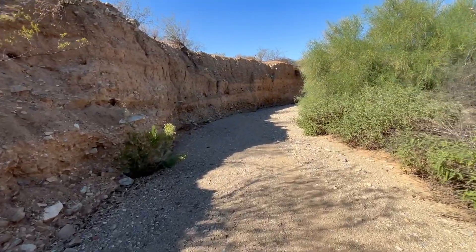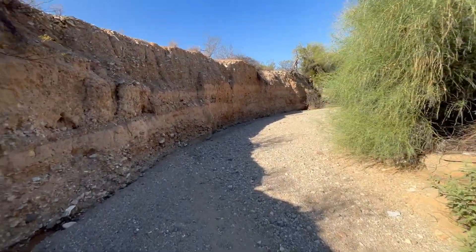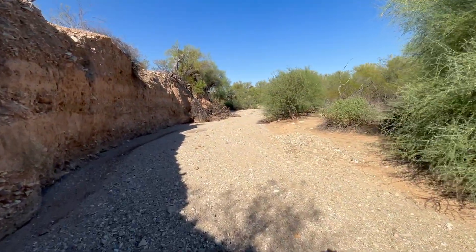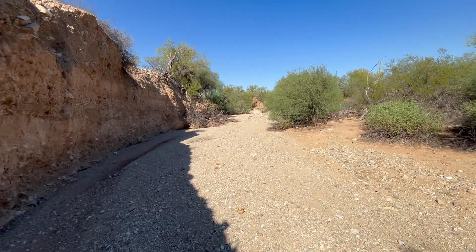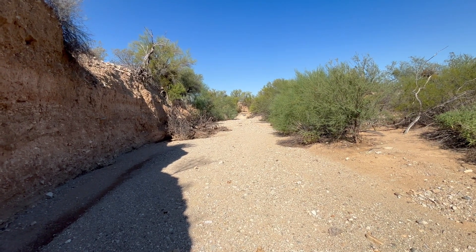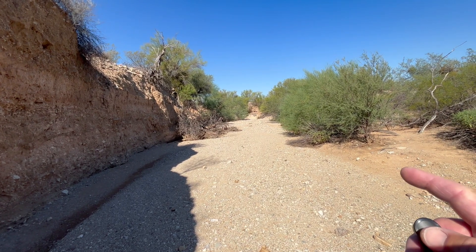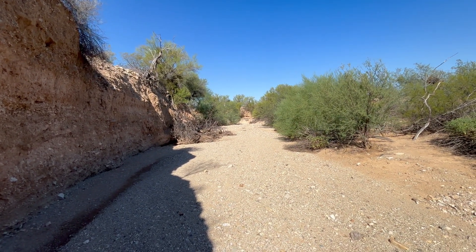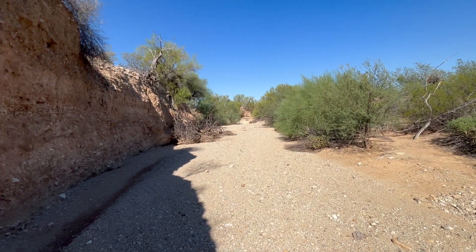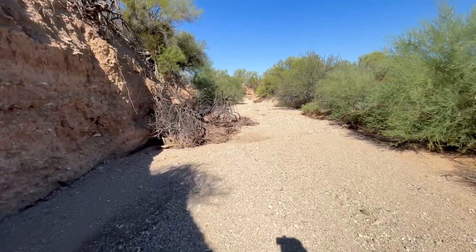Let's see if we can spot him — I thought he was well behind me. I think he was sitting on the rock here. There he is, there he is — we got him, finally! And he goes pretty quick too, just following down there. You know what, I know someone's going to say he's my spirit animal or spirit guide, showing me how to get out of here. I know that's what somebody's going to say. So I'll have to take that as a sign.